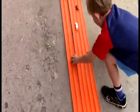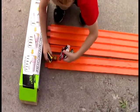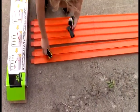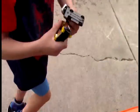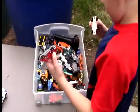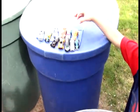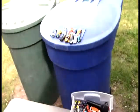Lane two. Lane two, the animal car. Whatever animal, what animal is that? Can you see? It's the tiger. The tiger car? Wow. Yes, it is. Very nice. And all of these will be banished to the bin. Okay, guys. The bin of shame is what we call it. The bin of people who did not go on to the next round. Okay, so we have 11 cars over there, guys.